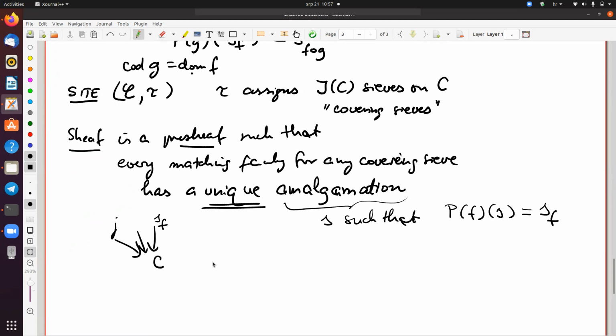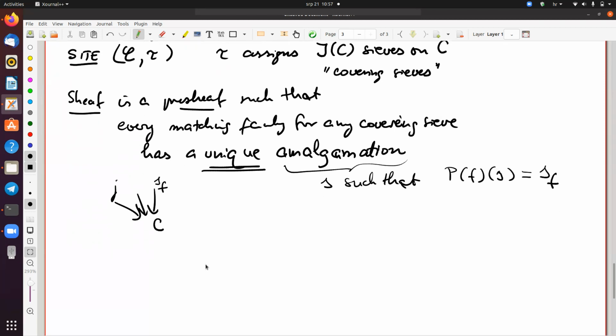Now, there are two things which I would like to say. I have less than 10 minutes, so I will probably say just one. First, I want to express this in terms of an exact sequence. And second, I want to construct, to say that from the pre-sheaves on the site, the category with a topology, inside you have the category of sheaves.